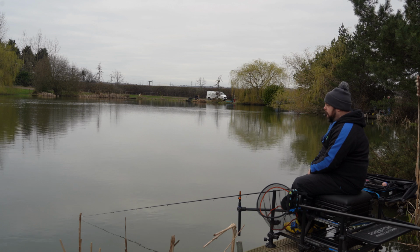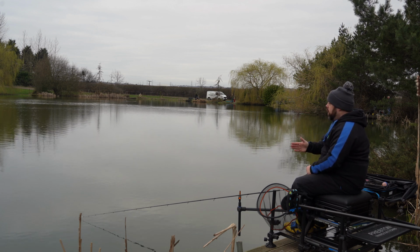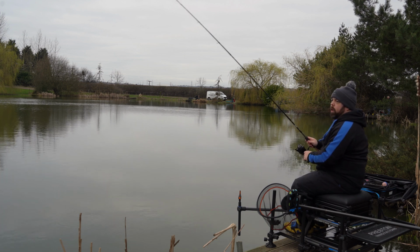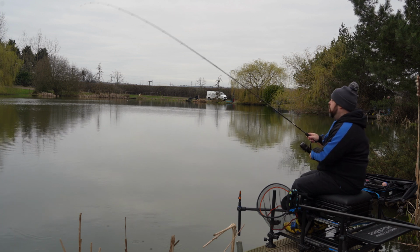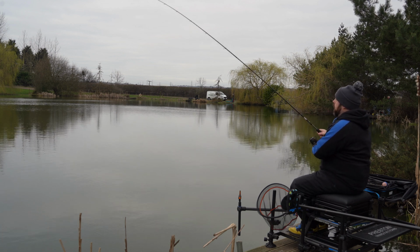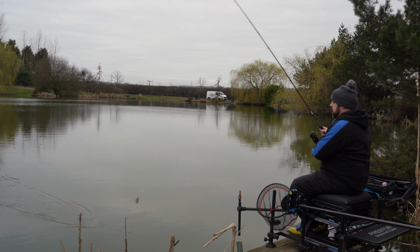Well, we're not, because we haven't got any bait on, but you can see the rod tip is really low to the water, which means that if there were any wind, I'd see the bites. The rod is right next to my hand. If I get a bite, it's just a case of picking it up, and hopefully the fish is on. So we'll start by putting a little bait in, and see if we can start attracting a fish.